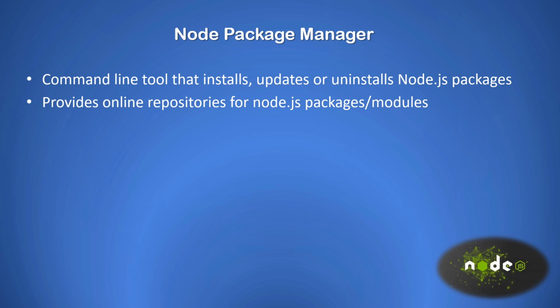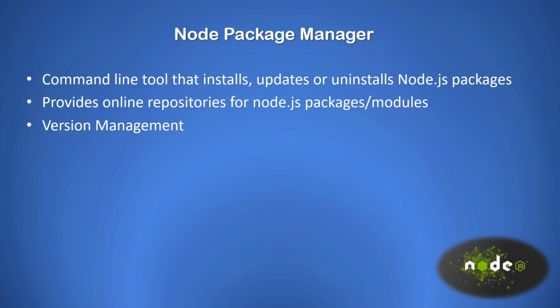As I told you in the previous session, it has a community. The Node community around the world creates lots of modules and publishes them as packages in this repository. These published ones we can download by using npm and use in our applications. It provides online repositories for Node.js packages on search.nodejs.org, so you can go here and search all the packages relevant to Node.js.